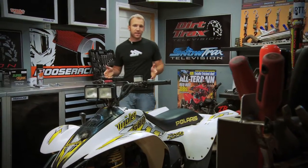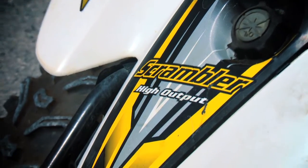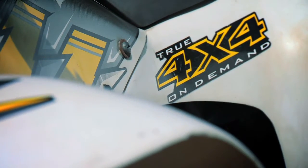Welcome to the first round of trail techs for our 2010 ATV overhaul. In this series, we're going to be restoring this 1997 Polaris Scrambler I bought a few shows back to its original glory. For this project, we've agreed to a fixed budget. We'll be fixing what we can and only replacing things that are broken, proving you don't have to spend huge bucks on a rebuild to get yourself a good working ATV.